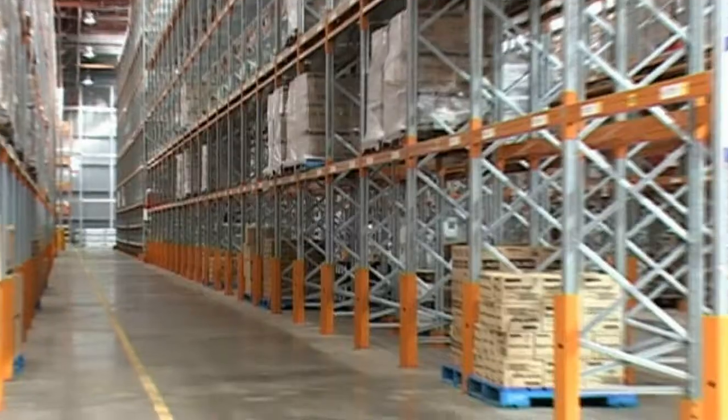The new DC allows us to become more efficient by storing all of our stock in one central location, thereby removing redundant inventory that's stored in pockets around the country where, for example, certain ranges of wine might not sell in one location, and having them, for example, in Invercargill might not make sense. Having them in a central location and supporting all our customers from a central location allows us to manage our inventory far better. Also, the technology in the site allows us to be more efficient with the storage of stock. We've got racking that goes up to 14 metres, which uses the building space far more effectively. We've got picking methods in here which eliminate the use of hands and reduce the manual handling risk that was associated with the way we used to do it previously.